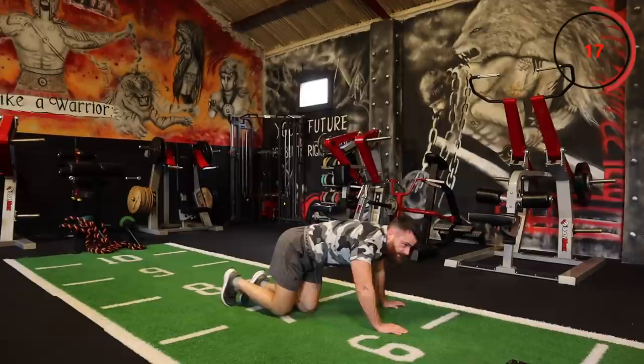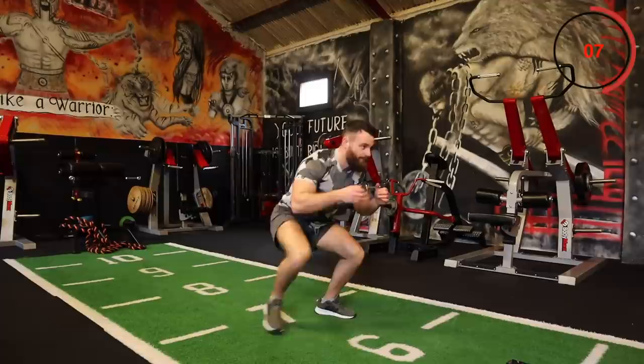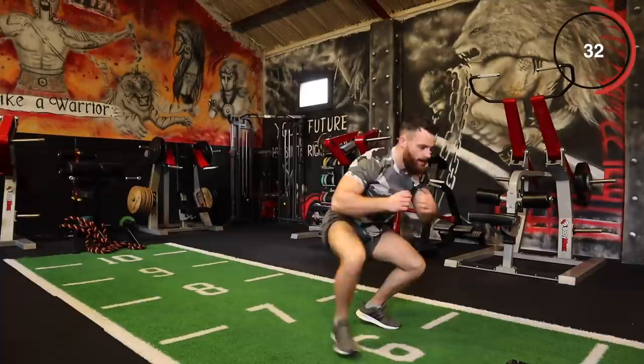Team, the next one is waddle lunge. It's like your crab walk, only you're going forward and back in your wee waddle walk position. You're doing a few forward, then you're going back away. Right, let's go. We waddle walk forward and back. Absolute killer.